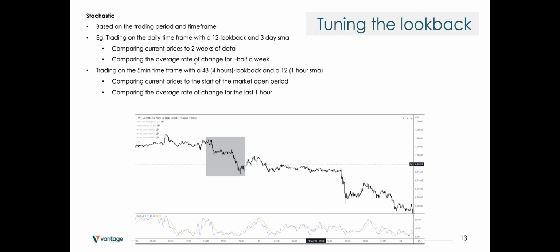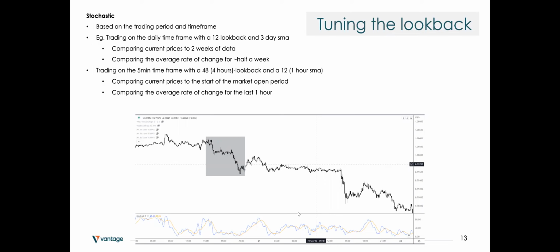Okay, I do have one question asking if the RSI or stochastic is better. So again, for all oscillators, both RSI and stochastics are oscillators. They are both measuring momentum. So there are actually two different names for measuring the same thing. Both of them are actually measuring the rate of change. So it doesn't really matter which one you are using, right? They will actually give you the same conclusion.